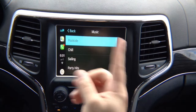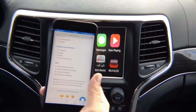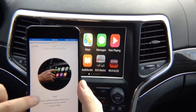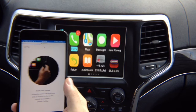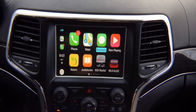CarPlay is meant to work in two modes: touchscreen or joystick controls. Most European cars — BMW, Mercedes, Audi, VW — don't have touchscreens; they use rotary knobs. If you go to apple.com/carplay, it tells you to 'control with words, touch, or twist.' It also states: 'CarPlay also works with knobs, dials, or buttons in the car — if it controls your screen, it controls CarPlay.' That's exactly what we have — this controls your car screen and we're controlling CarPlay.